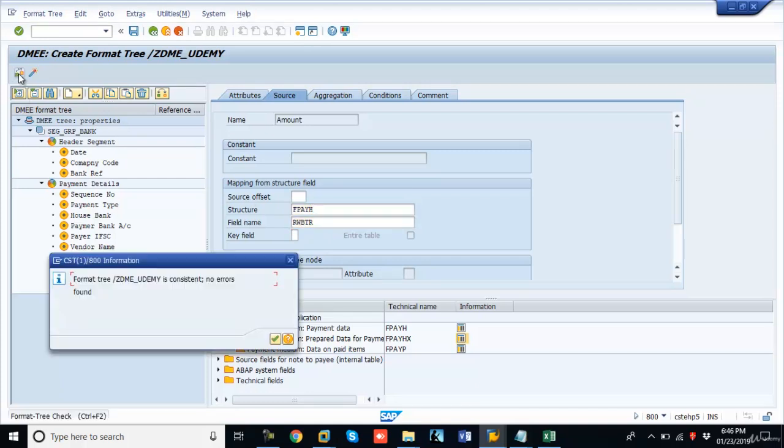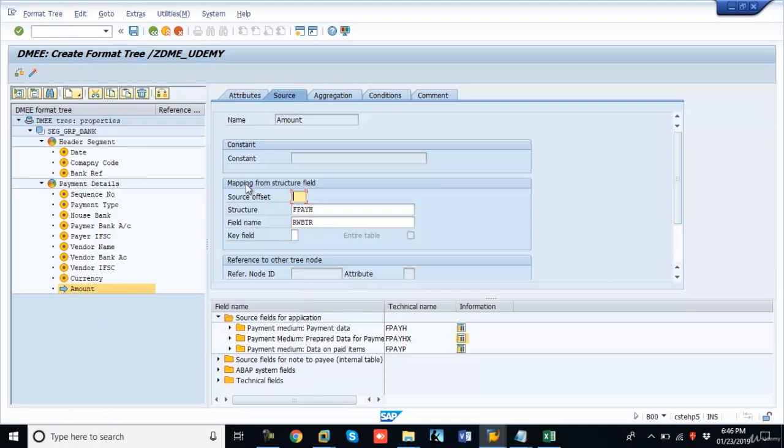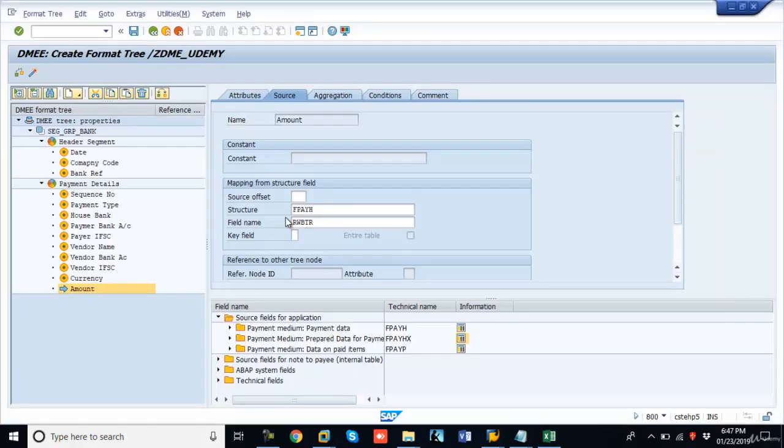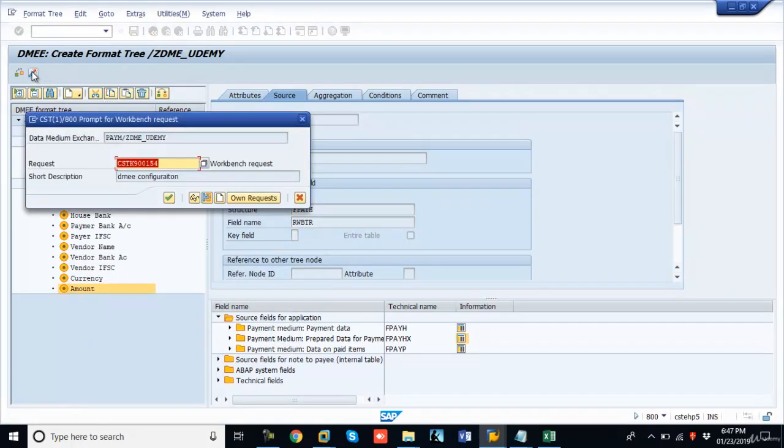Check for consistency, we don't have any issue. If you have any comment, you can mention it here. Now we created one tree, we will understand this in the next class. Check, no errors, activate.